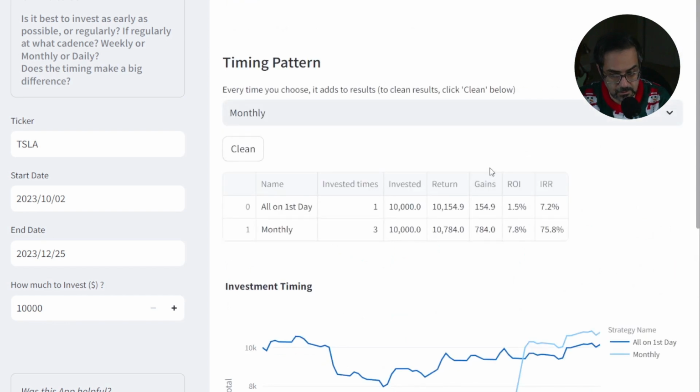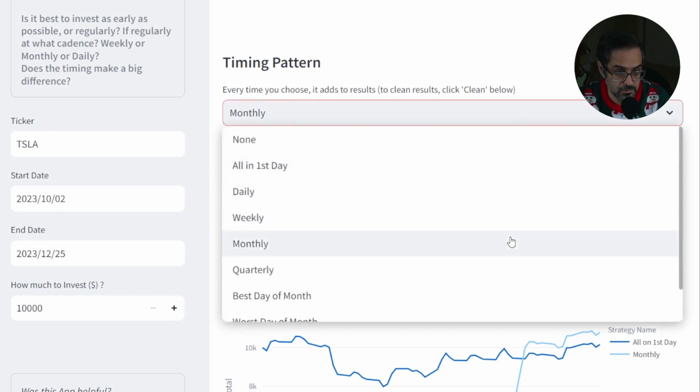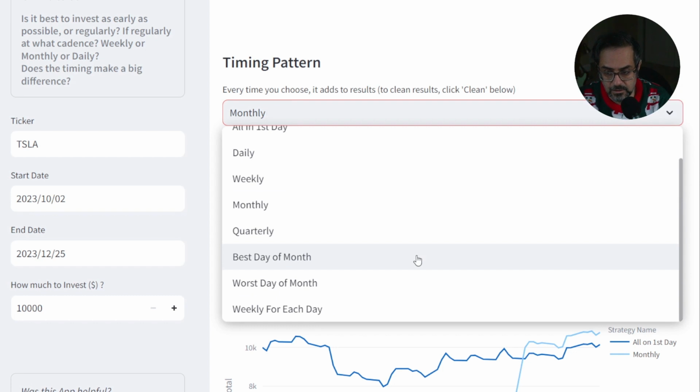Furthermore, how about things like monthly versus weekly versus daily? So that is things you could go and try out and see what happens by using this tool. Even things like, imagine you had a magic wand where you could select the best day of the month, which is impossible. We can only find that by looking at the history and then picking the best. But if you were able to invest at the best day of the month compared to investing regularly at the same day of the month, does that make a difference? So that's something else you can use this tool to try out.